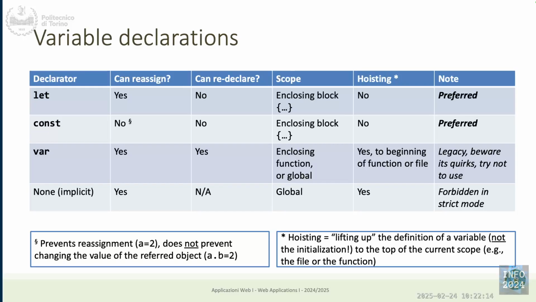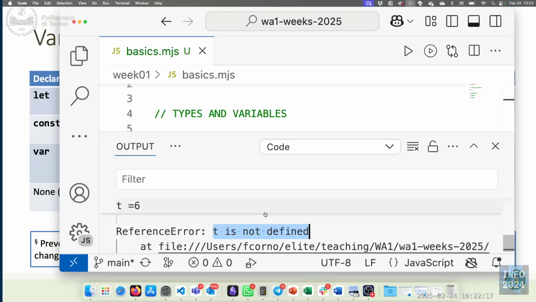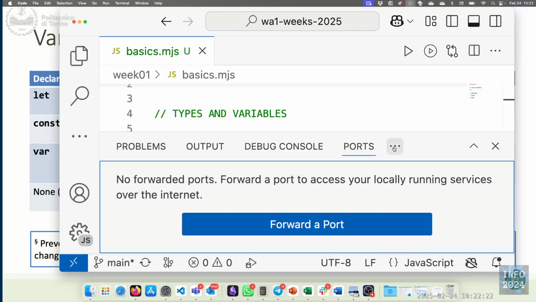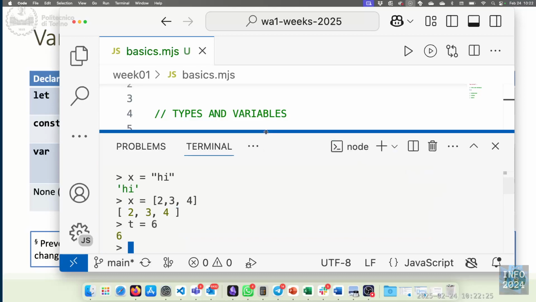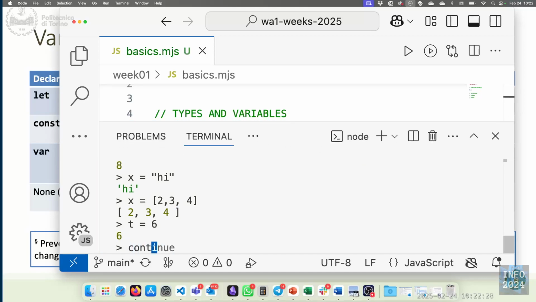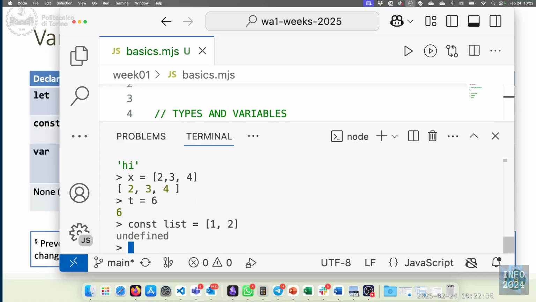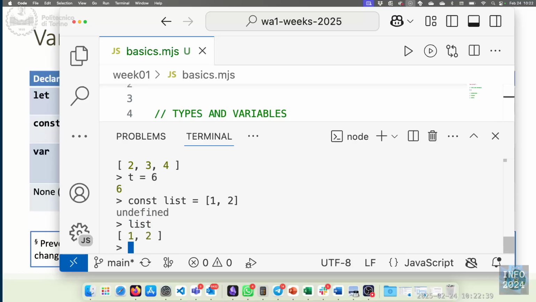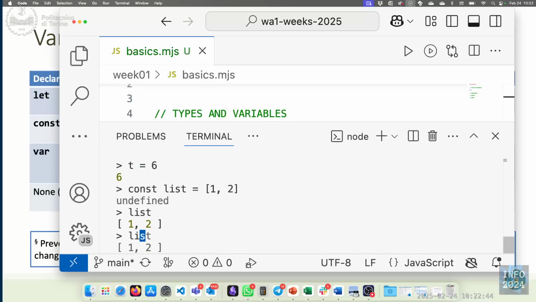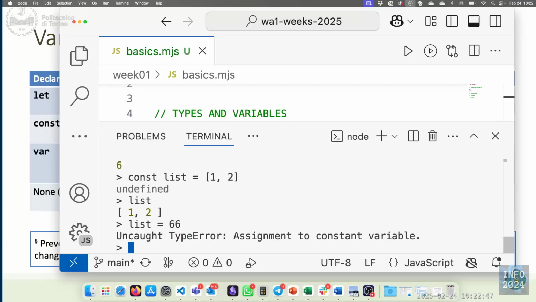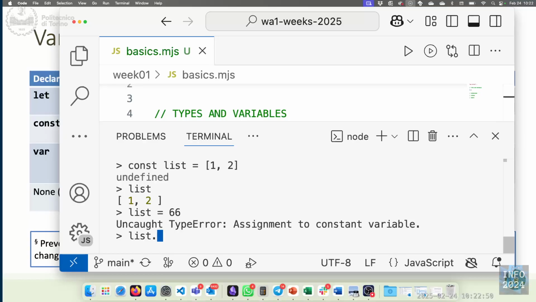Like I had before in the terminal, I can declare a constant variable list of 1, 2. Okay, so the list will be an array of 2 elements. We don't know arrays yet, but just bear with me for a moment. I cannot redirect the variable to something else, but I could do something like adding a new value to the list itself.